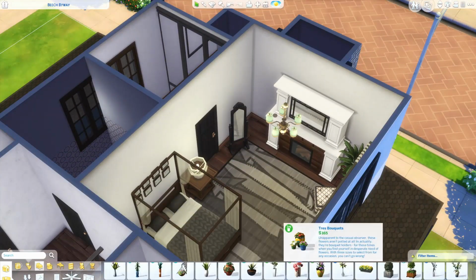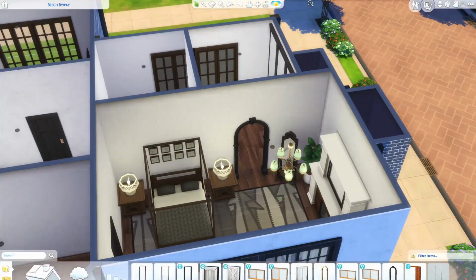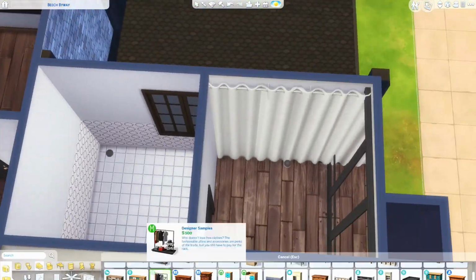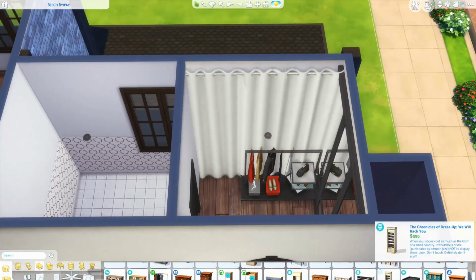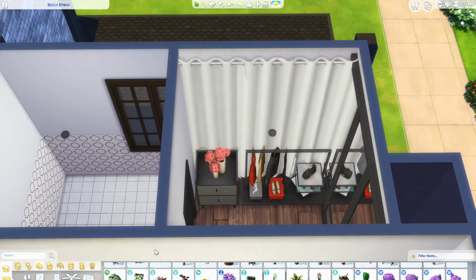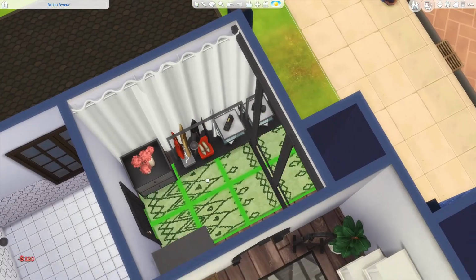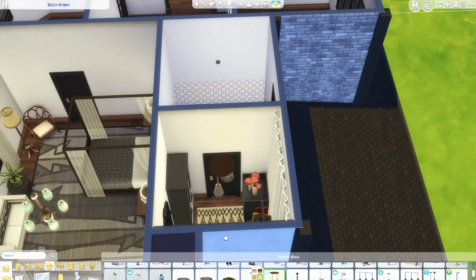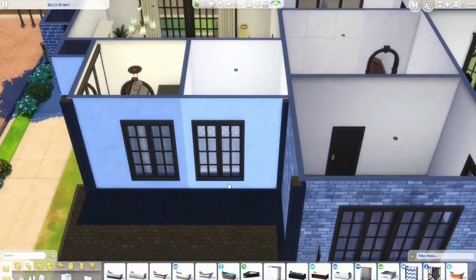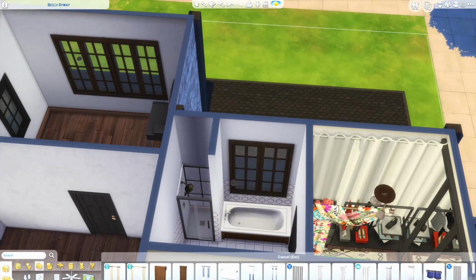Anyways, here I'm creating her bedroom, so I wanted to make it very luxurious, very big. She has a huge fireplace in it, which would be just completely fantastic to have. Here I'm also creating a walk-in wardrobe for her. The clothes on the rack are maybe a little bit too fancy for her taste, but that is what we have in The Sims for now. And here she has an ensuite bathroom with a bathtub and also a shower just for convenience.